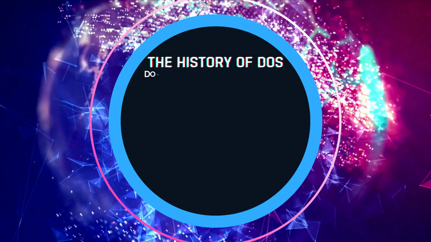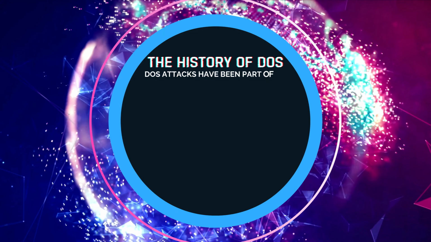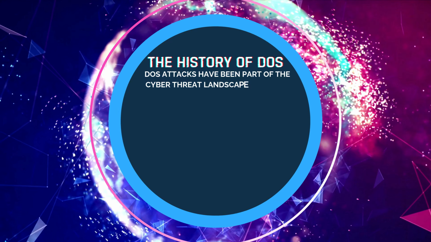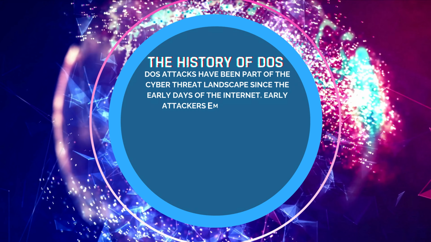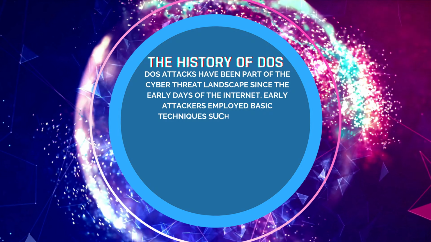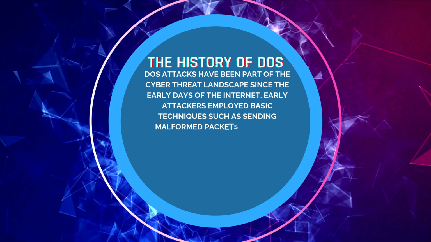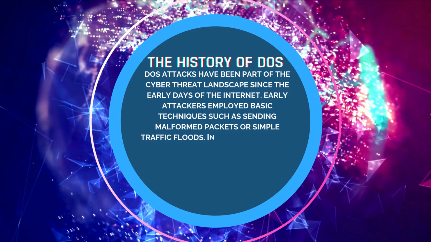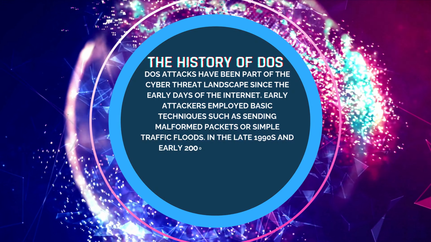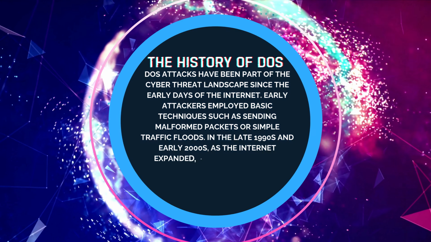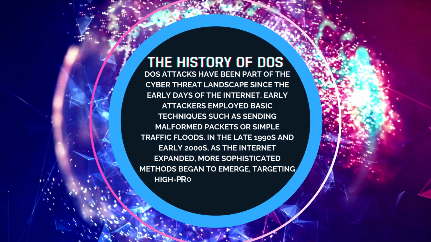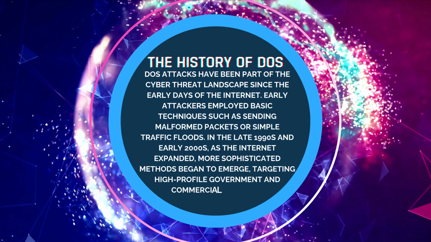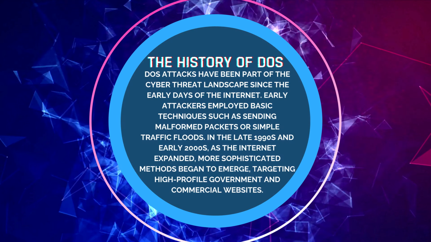Denial of service attacks have been a part of the cyber threat landscape since the early days of the internet. Early attackers employed basic techniques such as sending malformed packets or simple traffic floods. In the late 1990s and early 2000s, as the internet expanded, more sophisticated methods began to emerge targeting high profile government and commercial websites.